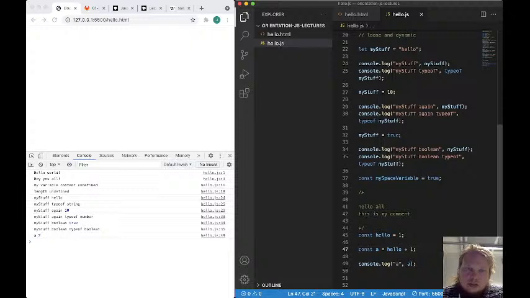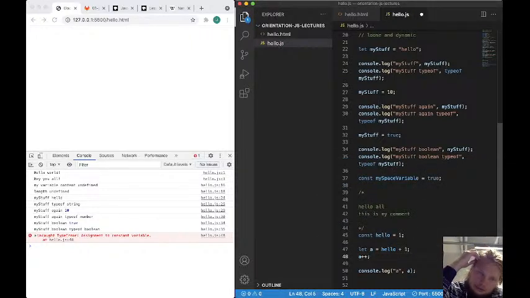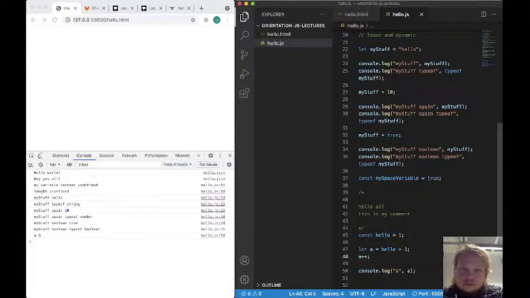Then if I try to increment the value of a, you will see an error here, because this is a constant variable. So I'm gonna define a with the let keyword. So now you can see that the value of a is 3.